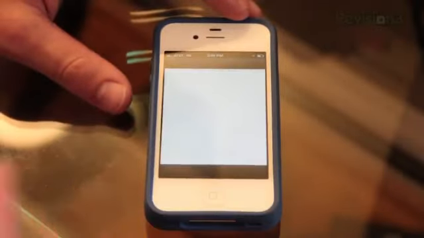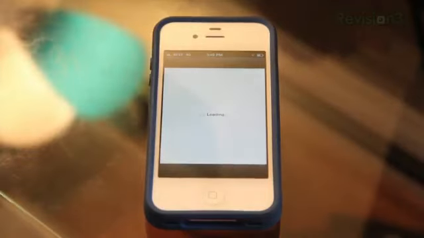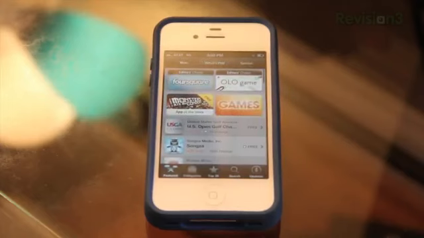Even the app stores are actually updated. They made those black. Safari's got some changes. Everything just looks a little bit better, but it is going to take me some getting used to. Just not the big redesign of the OS itself like we were hoping for, but it is a nice little update. I just don't think it was big enough to go to the level of iOS 6.